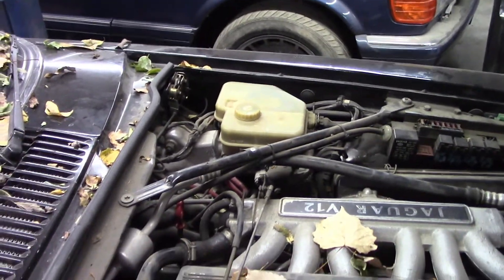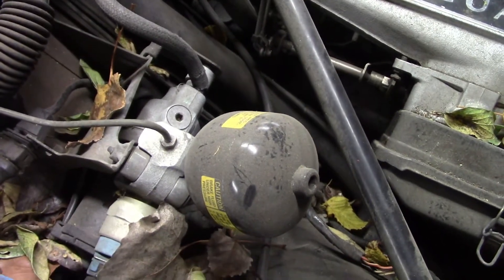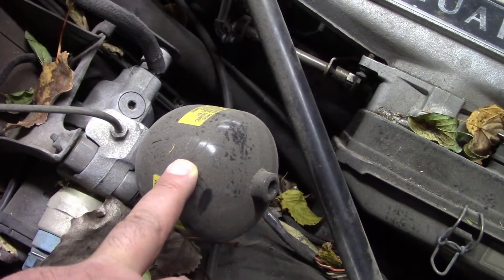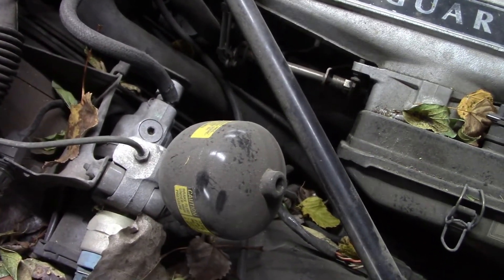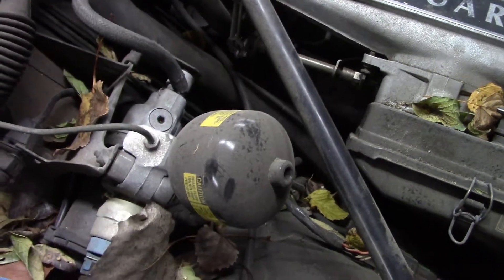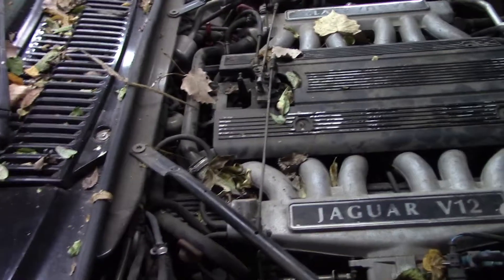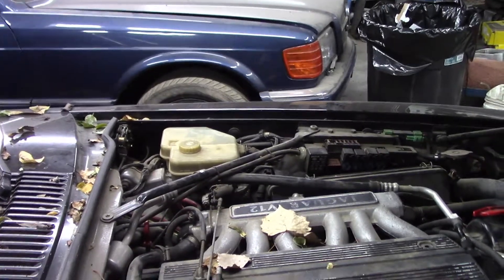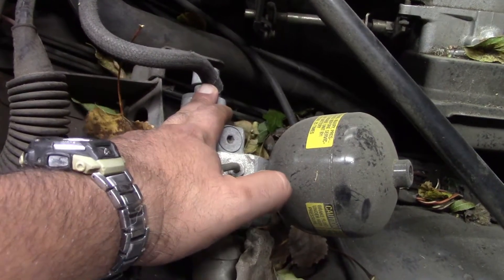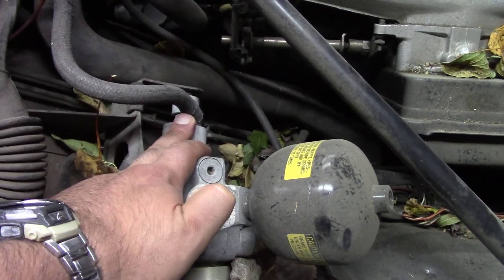Let me take the camera off and show you. As you can see, there's no vacuum booster on this car. Instead it has this ABS pump, and that pump builds up pressure, pressurizes this accumulator, and that provides the boosted brakes as well as the controls like the ABS and the rear brakes. There's a special way to bleed this system — you need to first bleed out the main reservoir, and to do that I keep hearing you need to disconnect this connection over here. But this concerns me because it's just a little plastic fitting and I don't want to break it.